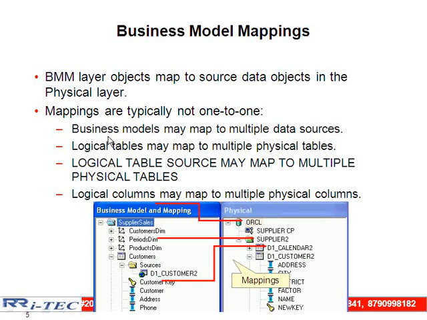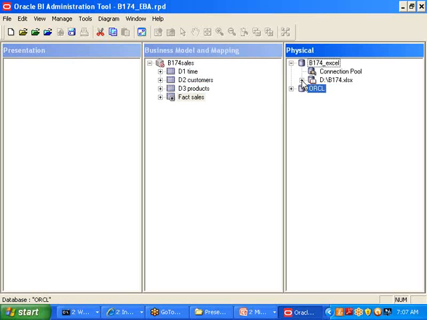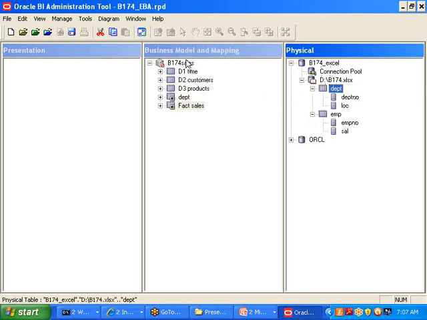What is the meaning of this? See here, business models may map to multiple data sources, multiple databases. Let us say in our RPD, as of now, all these tables are coming from which database? Oracle database, that is the ORCL data source. And here I have one more source also, called Excel. In that Excel, I have some columns available like this. Now, if I want, I can drag and drop this DEPT onto this business model.